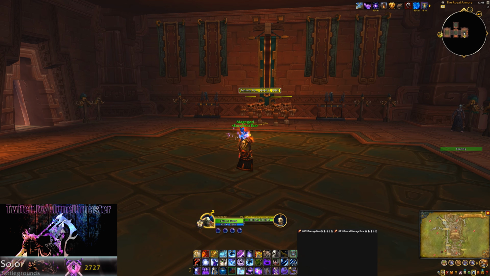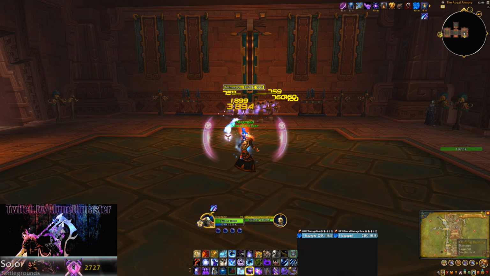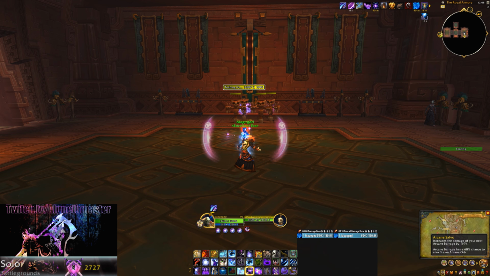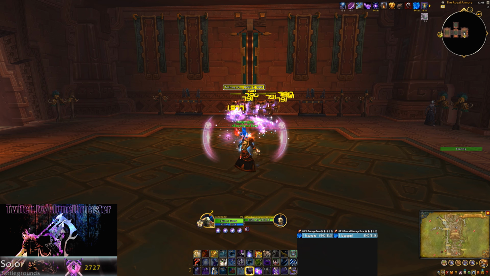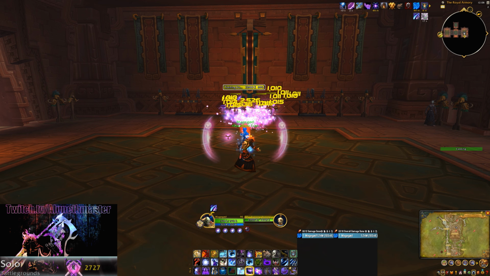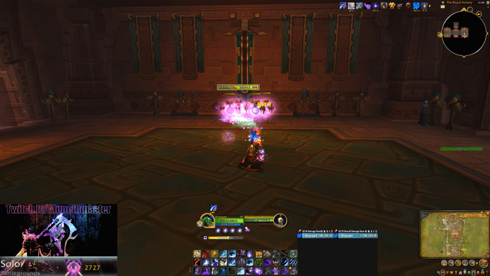Right now my rotation looks something like this. I Arcane Surge, I get clear casting, and then I can Orb and Touch of the Magi, and then I look at my stacks here. I have 17, that's 20, and you barrage. Every time you get to 20 stacks, you also get Intuition. I have 10, I Orb, 20, barrage.